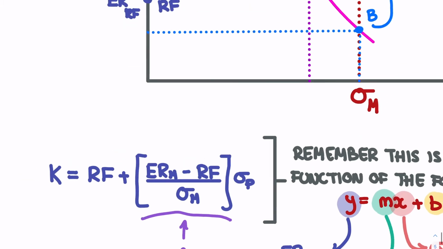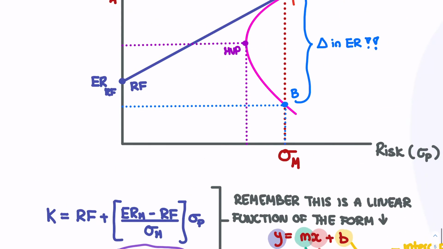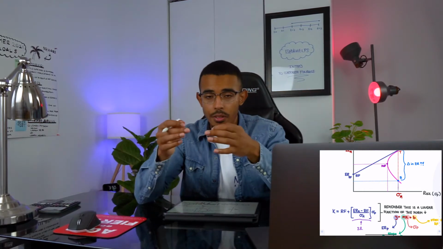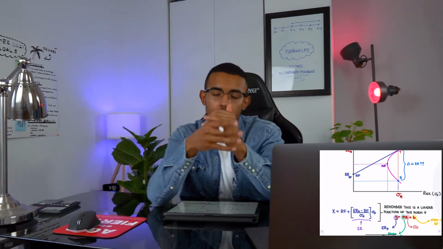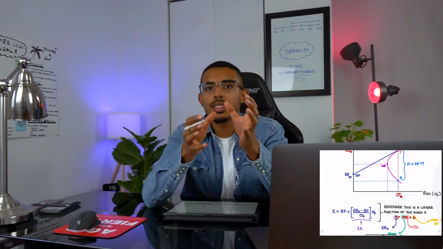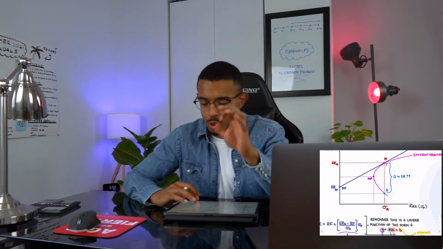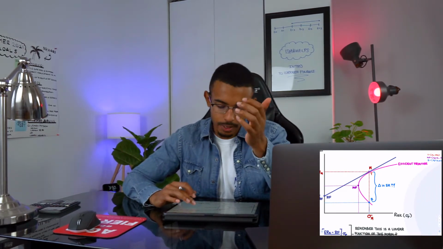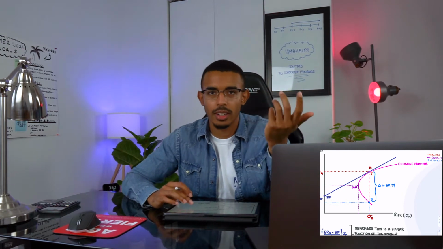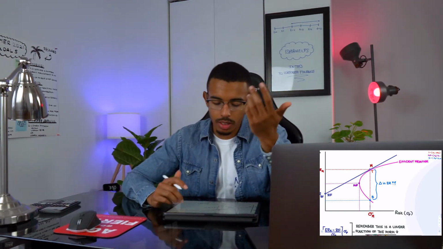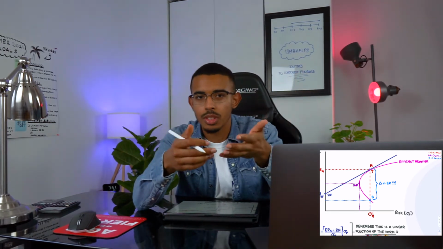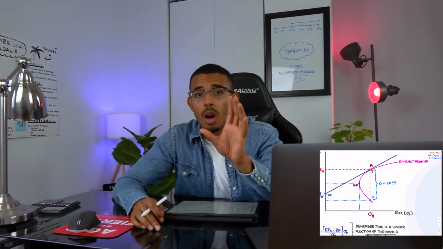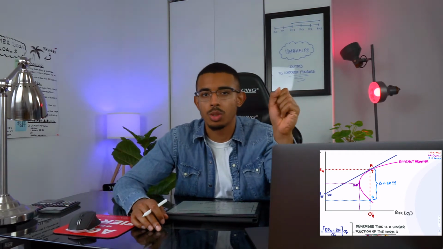We know that the Sharpe ratio is a feature of ERM minus RF over sigma M, which is the risk of the market or the risk of whatever stock we chose. So we know that that's not necessarily the relation to the efficient frontier that we think. That's definitely not correct. Another thing we could see, and I feel like that's the key takeaway, is that the efficient frontier represents all the different combinations of returns to risk.